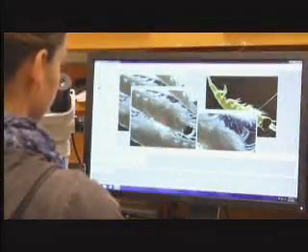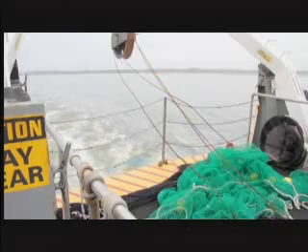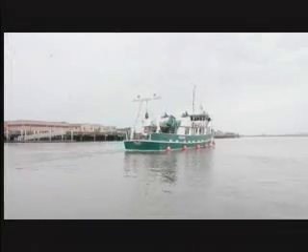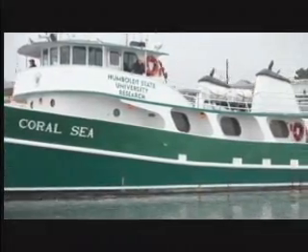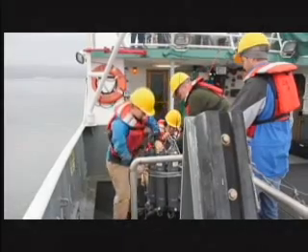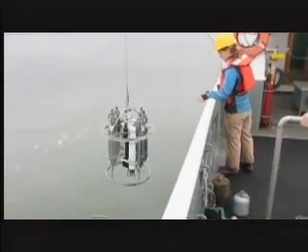As well as undergraduate and postgraduate studies, HSU is involved in a number of partnerships that make a real difference to businesses and agencies. Humboldt State is a great partner — the university has a strong tradition of education and research in marine sciences, and it has a research vessel, the Coral Sea, that serves as a great platform for the work we need to do in the ocean here. It's remote and the weather is often quite poor, so we have to be able to get out here. The students here are super enthusiastic about getting out to sea and have been a real help in collecting data and being a part of the program. HSU faculty and students get it.